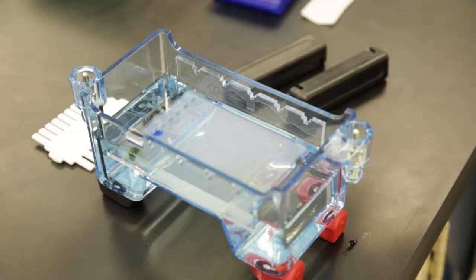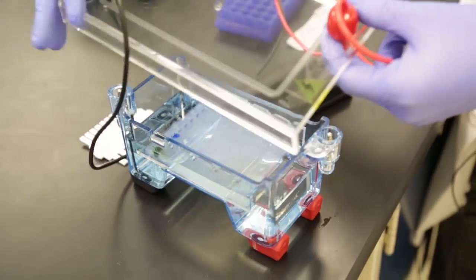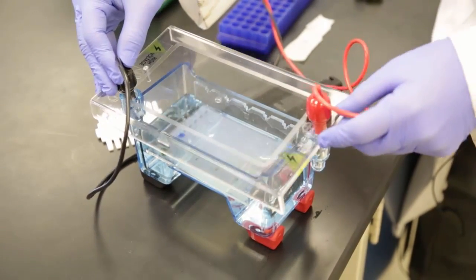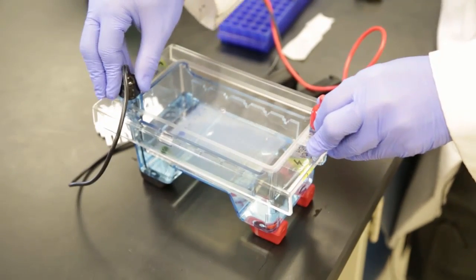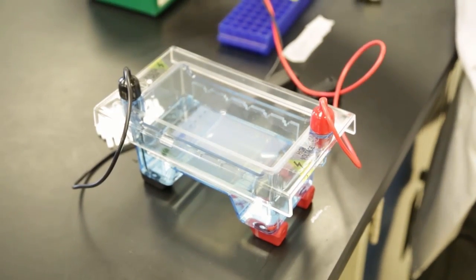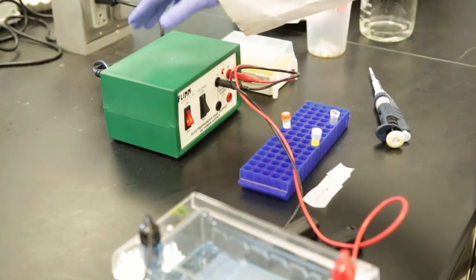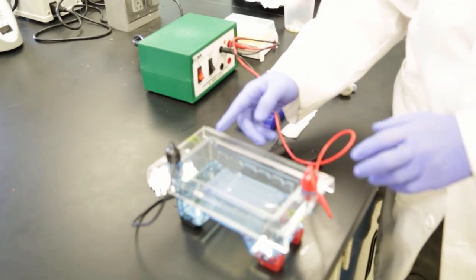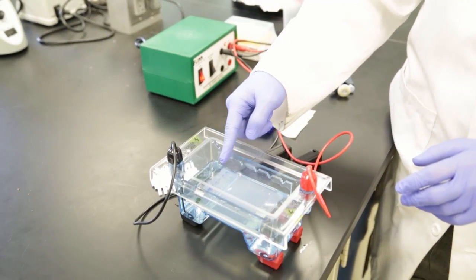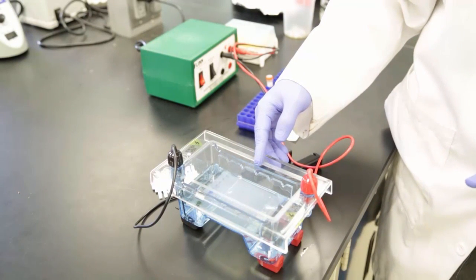I then take my gel box cover and connect it. So again, black with black and red with red. And then we turn on the power. And we allow this to run until the loading dye is approximately halfway through the gel.